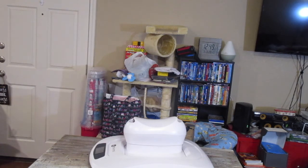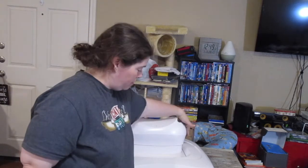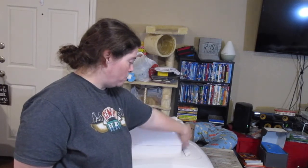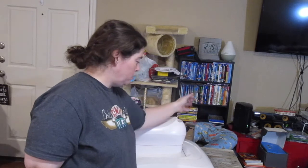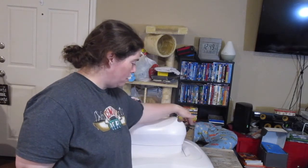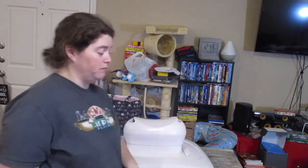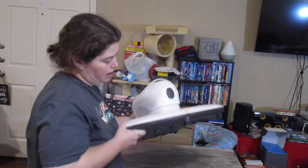To put it together, it's obviously just do it in reverse. So when you need to put it in, you need to make sure this is up. Sometimes when they store, they get pushed down. I store it down so it doesn't get broken. So when I go to put it in, I have to remember to pull the lock up. So you pull the lock up, you slide that piece in, and then you just zip it back together. And then the plug is right there on the back, right here.